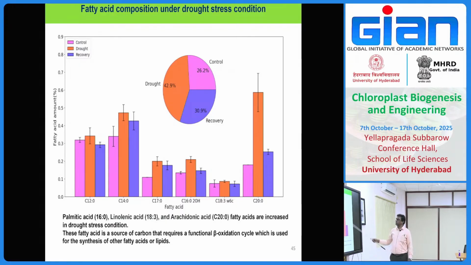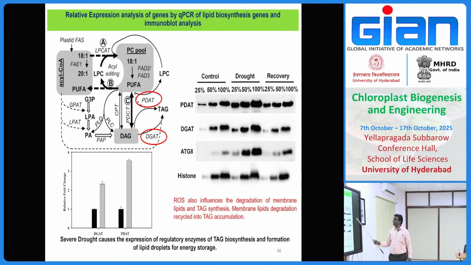You can see a significant increase in saturated fatty acids. This is the outcome of this. The conversion of all these, I said acetyl CoA is the one. Through acetyl CoA, you get all these final products. So PDAT and DGAT are the ones. The conversion of membrane complexes comes somewhere here. They convert into acetyl CoA, then it comes here, and before generating triacylglycerol, PDAT and DGAT are the ones playing the major role in conversion to TAG.